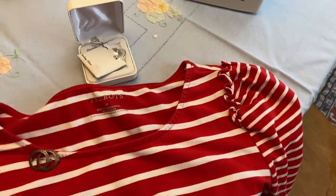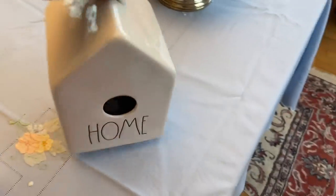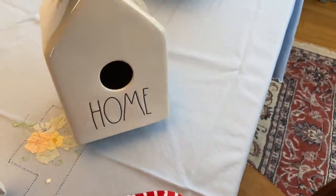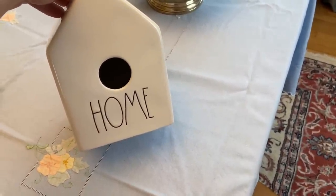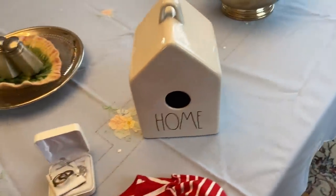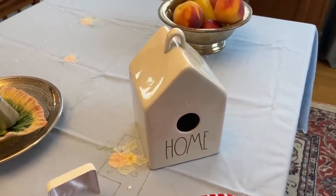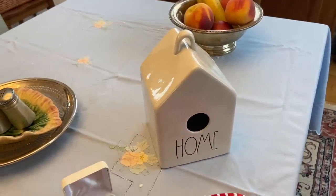I've got a birthday present, a great top I can wear to work — a Talbots top would have been much more at the store — a little sterling pin, and a Rae Dunn birdhouse that says 'home.' I've heard the birdhouses are desirable, but I don't know if this is the one with the little flowers and garden stuff. It was five dollars and I took a chance on it. I thought, well, if it's not worth thousands of dollars, it's a nice white three-dimensional piece I can take into school — it'll be perfect for drawing in perspective and shading.